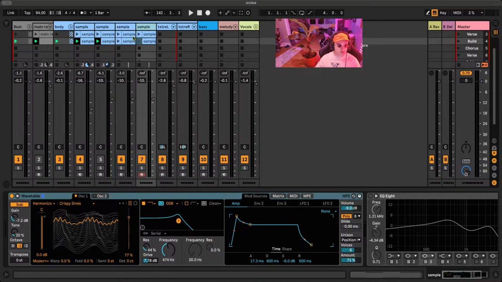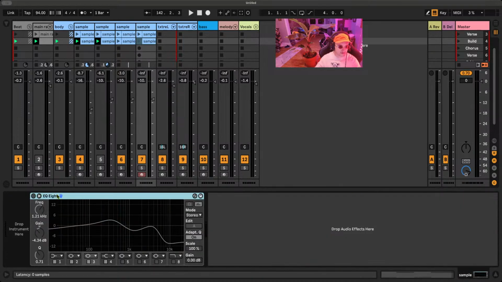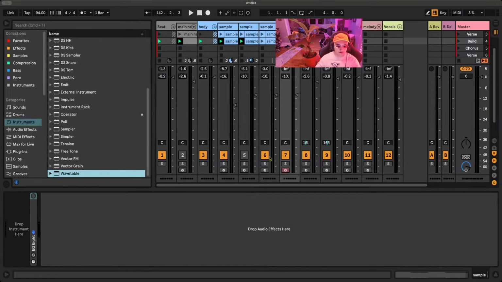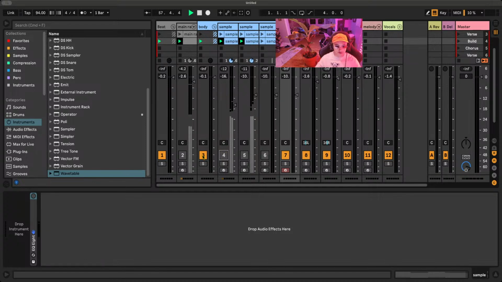So for this one, I'm just gonna go ahead and start it from absolute scratch. So I'll delete the wavetable. Go ahead and leave the EQ on there. Turn off my other wavetables for now. Just leaves us with about nothing playing, and that's perfect. Starting fresh, right?